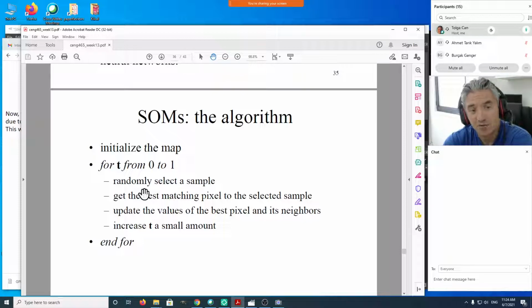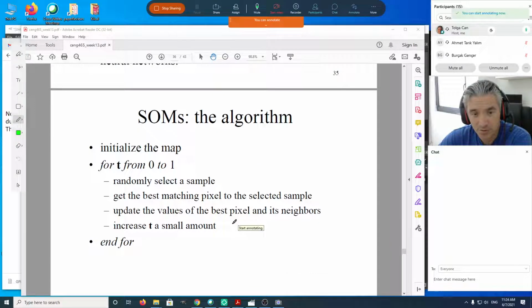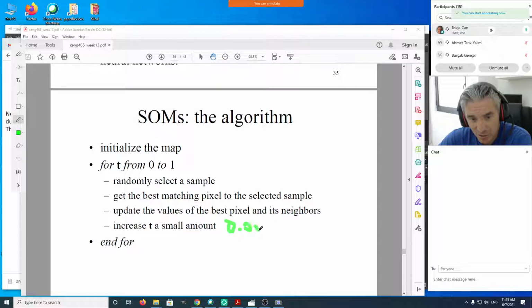For example, if you want to run for 1,000 iterations, you change t from 0 to 1 step by step. At the end of each step, you increase t a small amount. If you want to have 1000 iterations, it has to be 0.001. So you add 0.001 to t at every iteration, and t ranges from 0 to 1 in regular intervals in 1000 iterations.